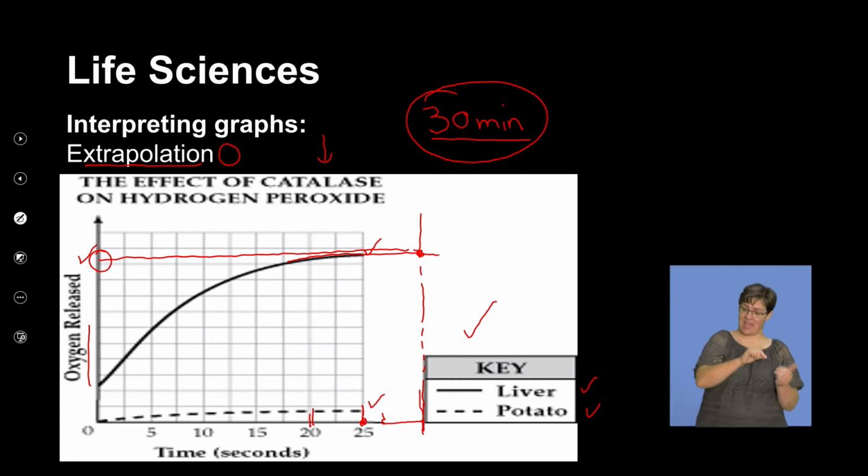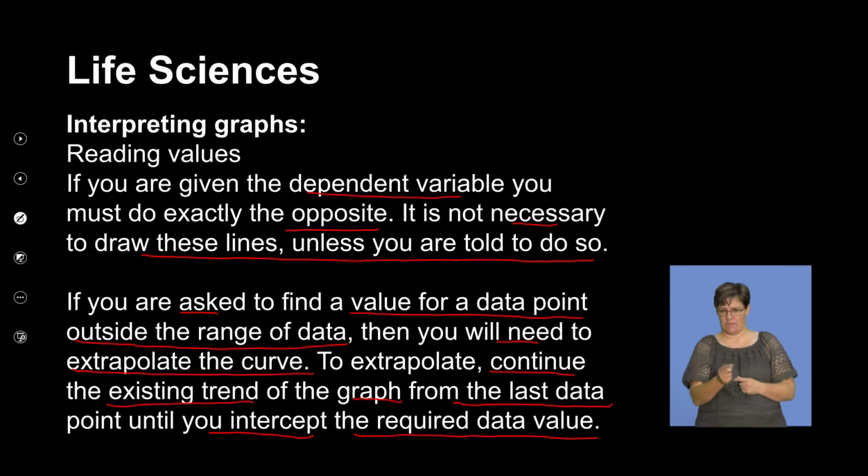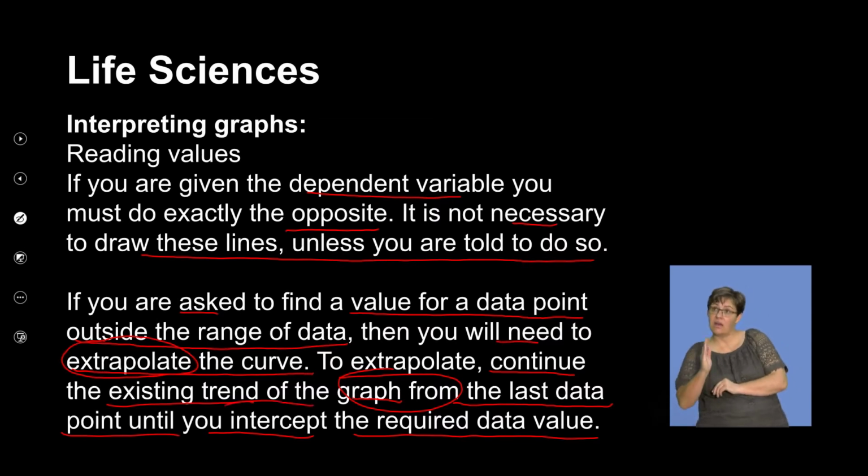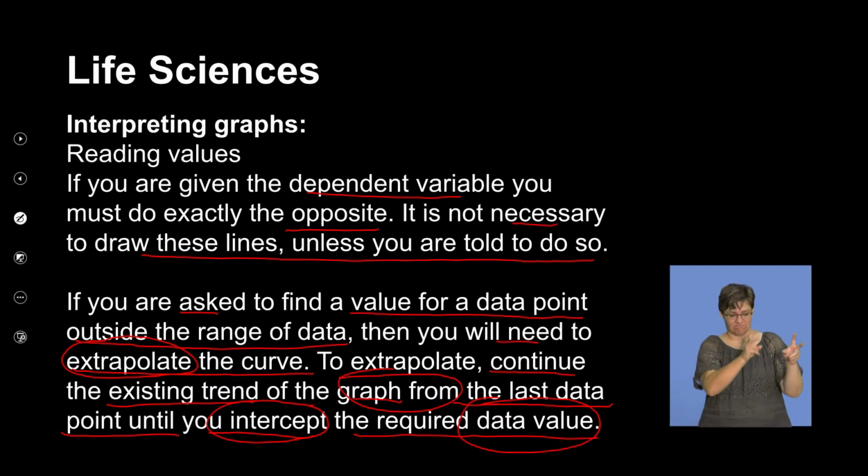So let's go back to that slide and see what we've just done. To extrapolate, you would need to extend the line. Let me go back to this. From the graph, you would need to extend the line so that you can get the point set and find the intercept, and then you would get the required data value that you need. And that's essentially the process of extrapolation of data.